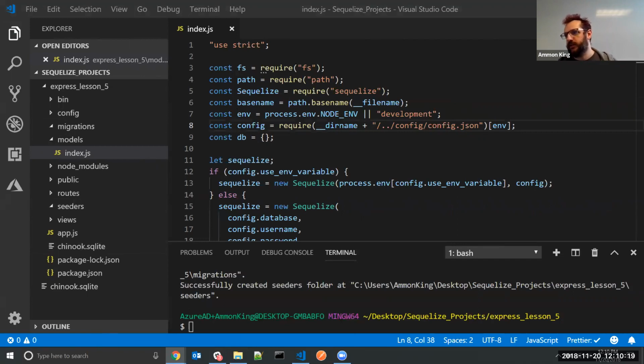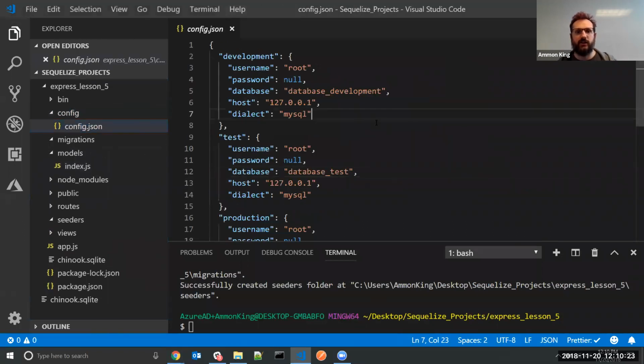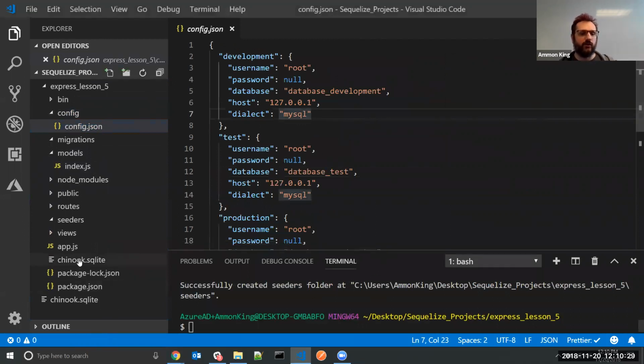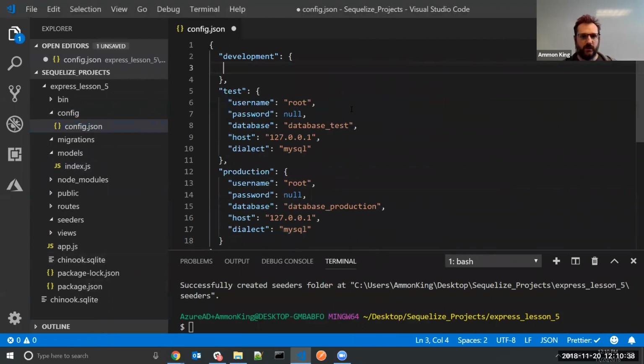Models. Now we need to configure our database. That's going to be our config.json. Right? I need to configure this to turn into just talking to our Chinook.SQLite. Right? So development, I'm going to gut. Development is going to turn into dialect SQLite.